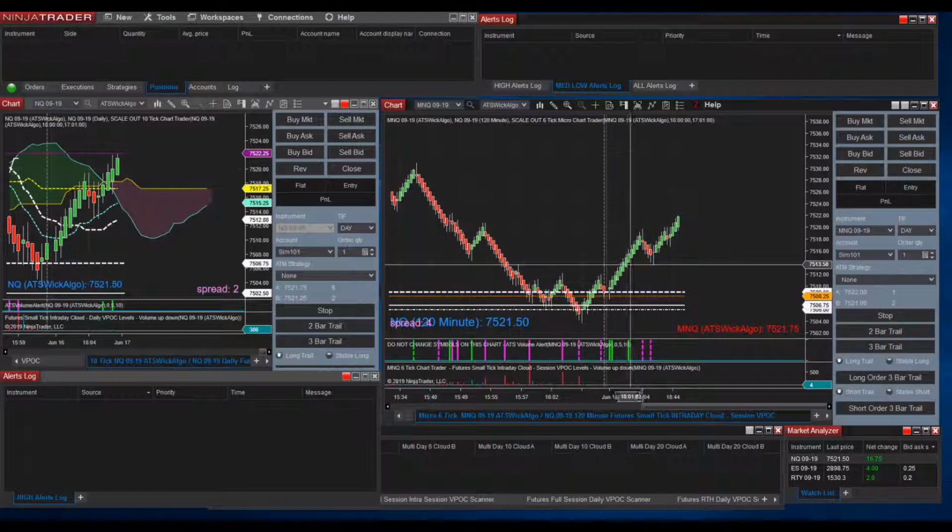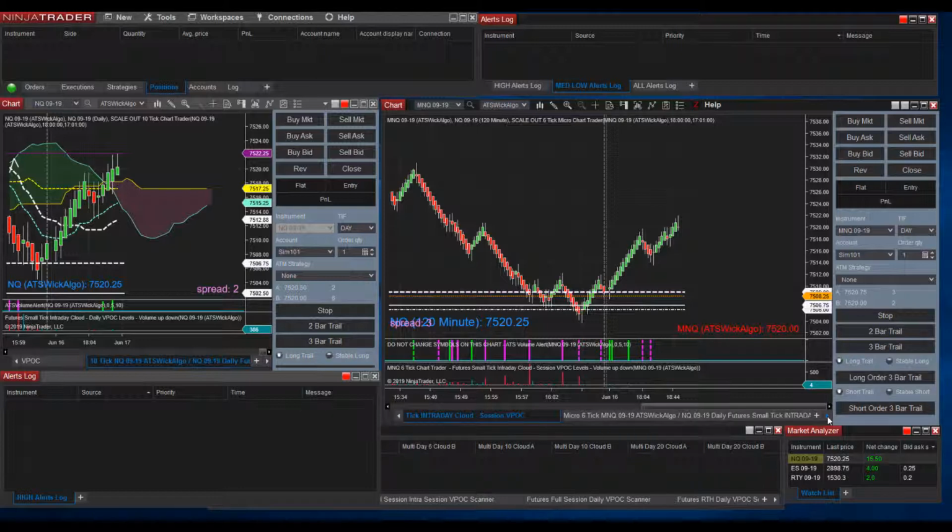So it gave a pretty quick run up off the open the first 2 or 3 minutes, slight pullback, and then started going up, and you can see the wicks in the candle. So it's chopping along a little bit. This is just a 6-tick candle. So it's only 3 ticks in a candle, so it's half of the setting. So that's less than a point on each one of those candles.